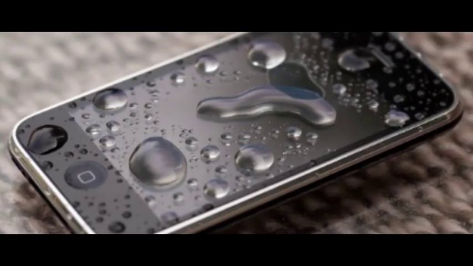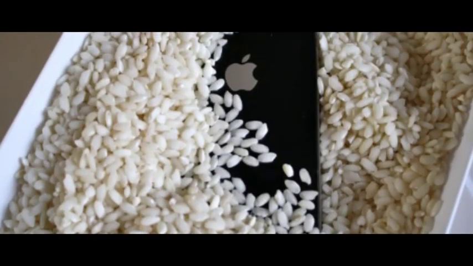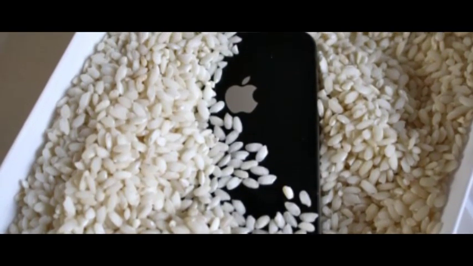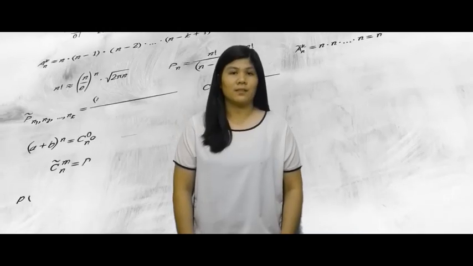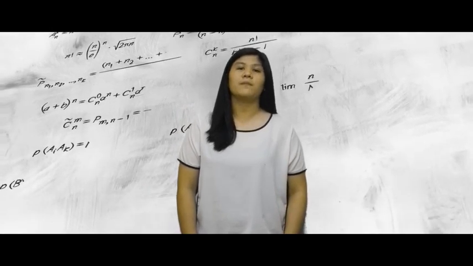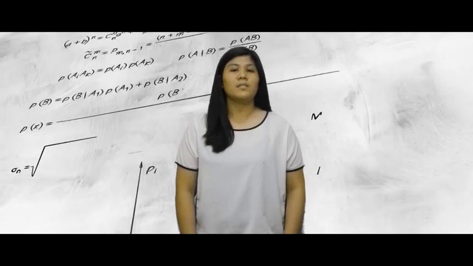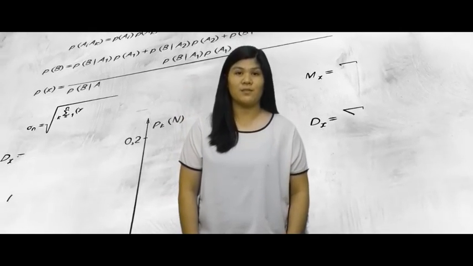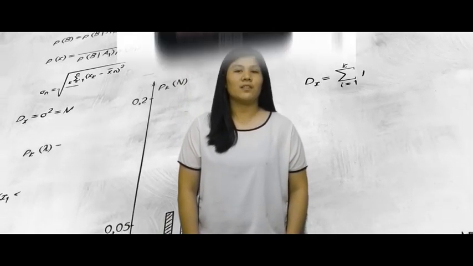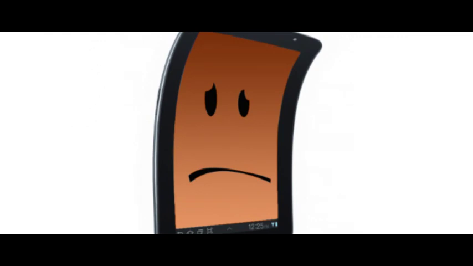You were swimming with your friends and you forgot your phone inside your pocket. Putting wet phone in rice can help save your phone, especially when it is sealed in a plastic bag. The rice absorbs the water from the phone, and it also draws out the moisture of the water. It is better to leave the phone in the rice within one day, but do not expect that the phone will work properly like before.